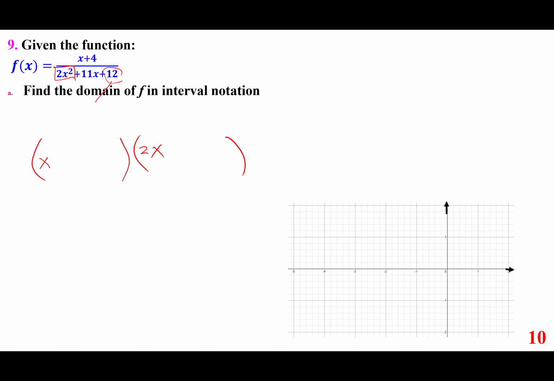Then you work on 12, and again, if it can be done, 1 and 12, 2 and 6, 3 and 4. If you want to go with trial and error, there are other ways. You have to choose one of them such that the middle term works, and it ends up being 4 and 3, because this is 8x, this is 3x, and they do add up to 11x. Okay, I'm going to clean up my mess.